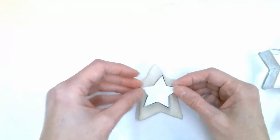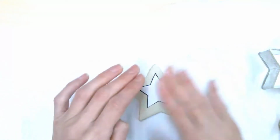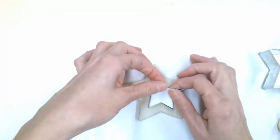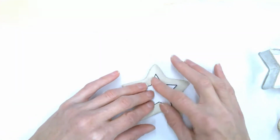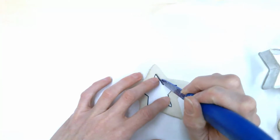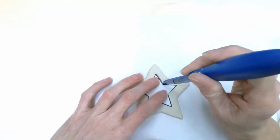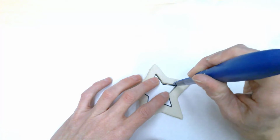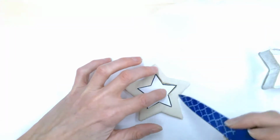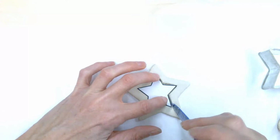To make the inside cutout of the star, I'm going to just place our little star paper cutout in the middle. And from here, I'm just going to trace around it with my knife, doing it as evenly as I can. But it's not too hard to do, really.